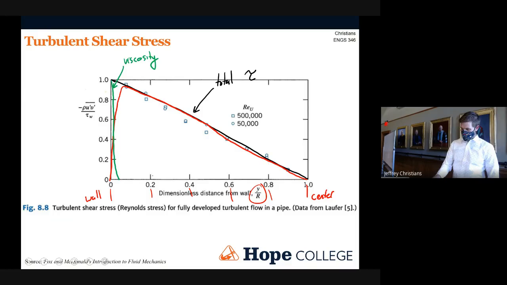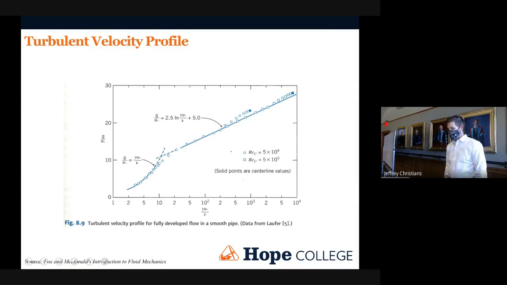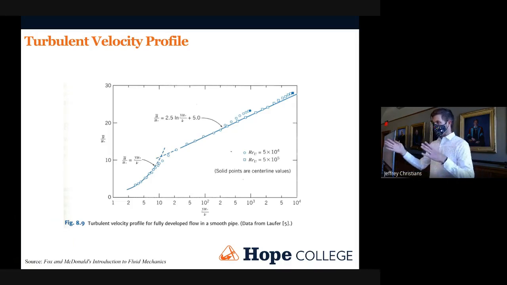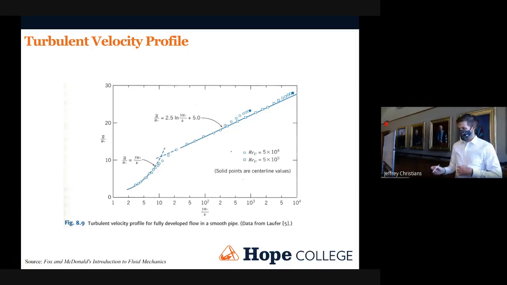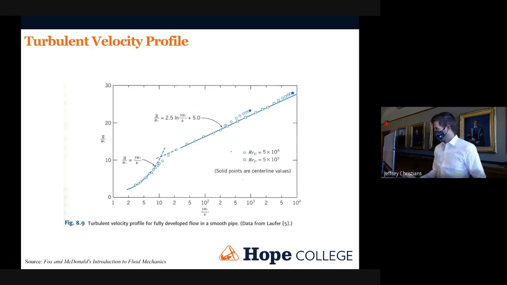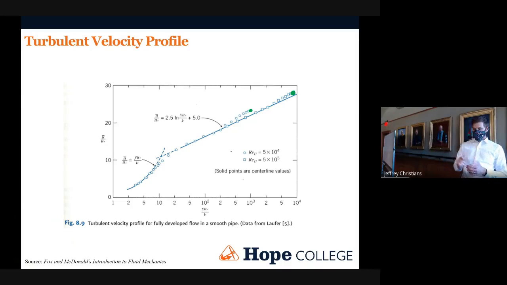Okay, another way to look at that. This is one model of fluid flow. And again, these are experimental data. The solid points are the center of the system. So this point here, that's the center. This point here, that's the center. So those are the center of the pipe. The circles are one experiment. The squares are a different experiment at a different Reynolds number. What we see, the y-axis, this is like a non-dimensional length.